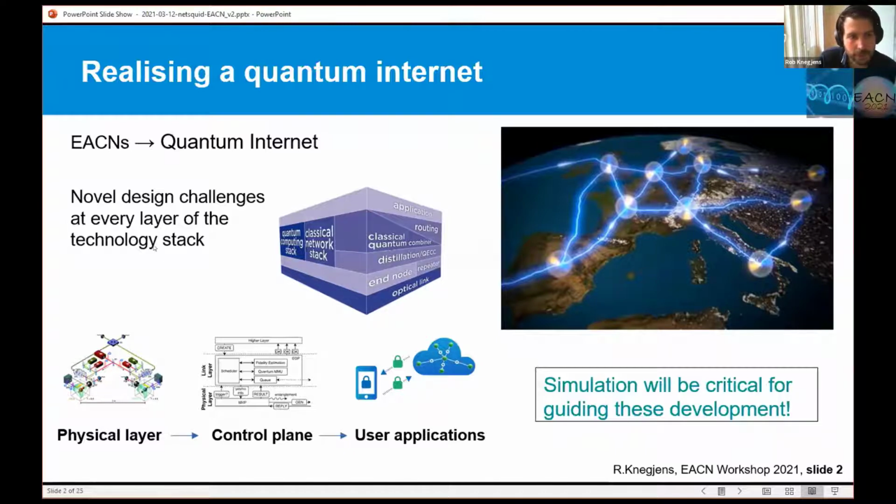That's of course an ambitious plan, and to realize that will require solving novel design challenges at every layer of the technological stack. So from the physical layer of quantum devices through to the classical control plane above that layer, up to user applications. And just as for classical networking, we can expect that simulation will be critical for guiding these developments.